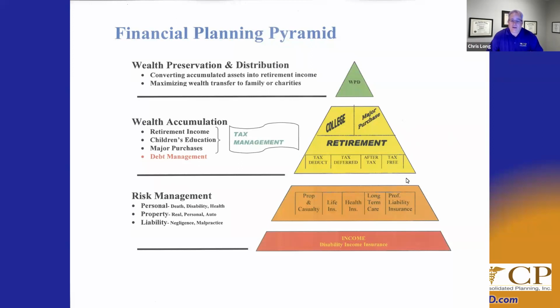So in a similar fashion, these other insurance products are doing the same thing. They're supporting that financial house that we're planning to build. So against the risks of an early death, being unable to work due to an injury or illness, even property and casualty insurance, like with a physical house, right? If the house isn't insured, it burns down, there's a significant financial loss there. So just think of these insurance products as the foundation to that house, when really our goal, though, is to build the house.